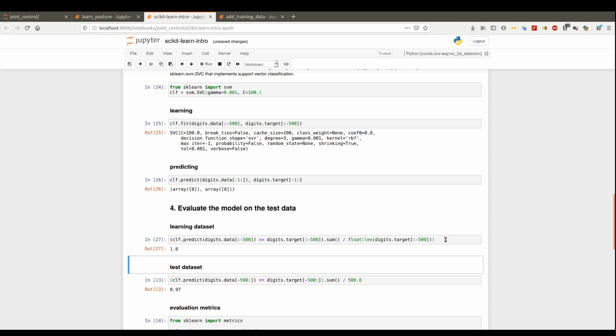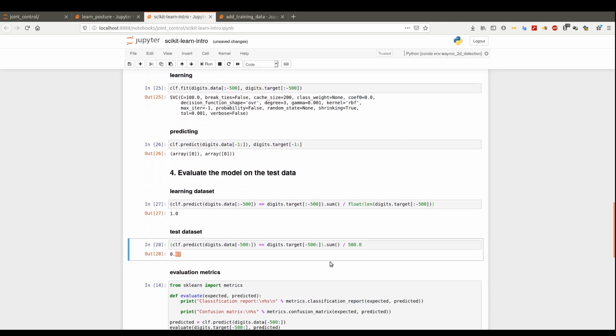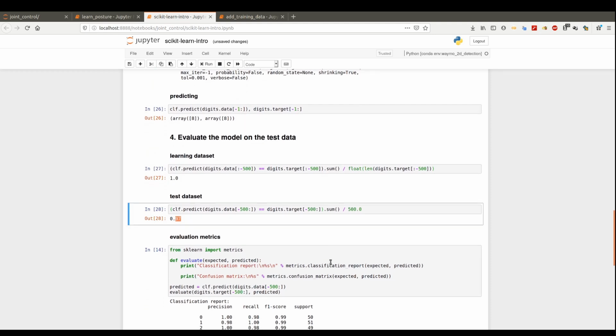But as I said, models are usually really good at remembering. So let's see the performance on the last 500 samples, which is our test dataset. It is 97%, which is still pretty good. So we are confident that our model has learned how to classify handwritten numbers.